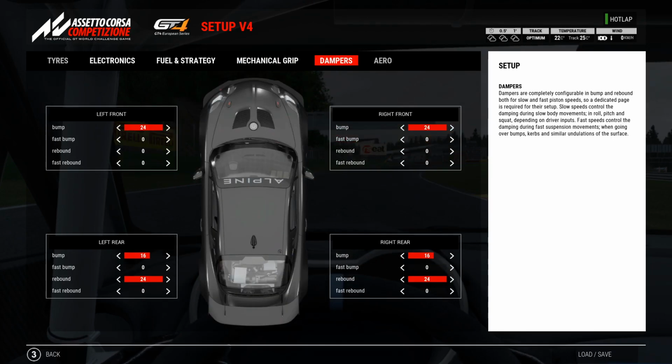For the dampers, here are my settings. I'm not going to talk about them because they don't really make too much sense to me, but this was basically what I had to do to actually get the car to not feel like it was falling all over itself anytime there was a massive weight transfer going on. I think it has something to do with the weight distribution on the car and the lack of adjustability that you have in these GT4 cars. But nevertheless, there they are. Not saying they're perfect, but that's about where I got to make the car feel like it wasn't, like I said, falling all over itself.